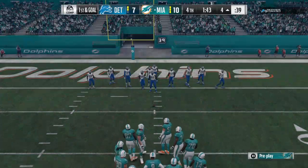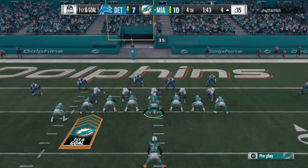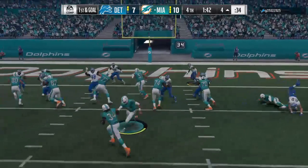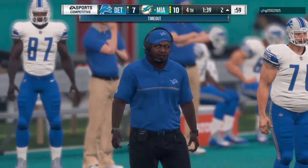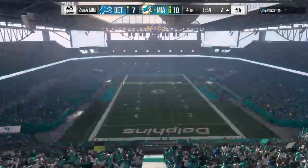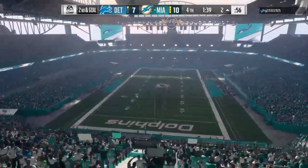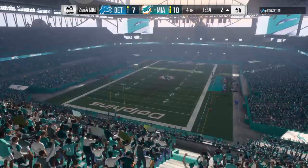From the 4-yard line, it's first and goal now. And now here's a carry heading left. And he'll get him a bit closer as he's down to the 2-yard line. And we're going to get another timeout called by the Lions. That'll be their second, so one more chance to stop the clock here. And we'll be back.